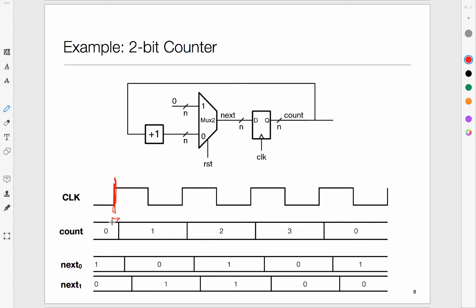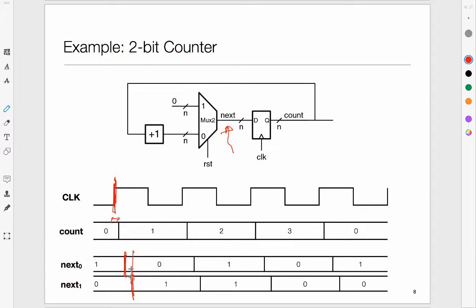And when we look at the incrementer, as we just saw, different bits in the incrementer see different amounts of delay. Then it goes to the multiplexer. The multiplexer usually has fairly even delays for all the bits, so we are not going to see anything different. But now when I look at this next signal, you see that next 0 is settling sooner than next 1. I was originally at 0 1, so next one is 1, so 0 1. We are adding 1 to it, so the output should be 1 0.